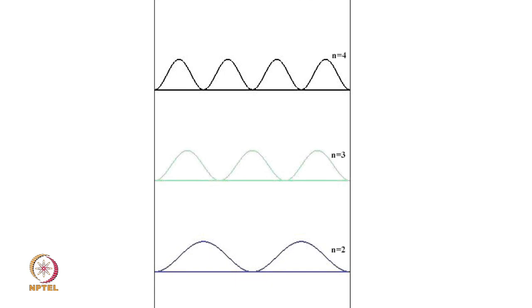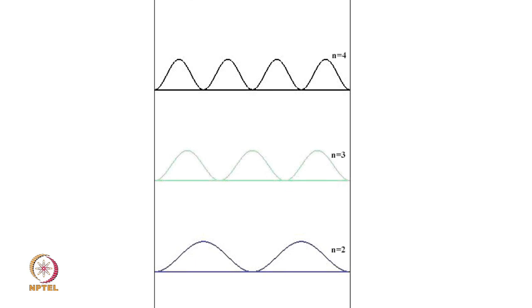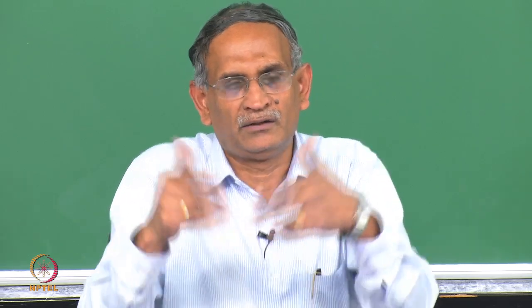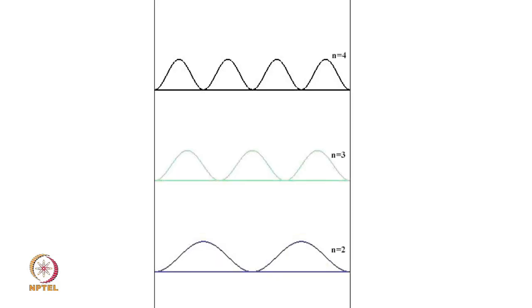This is the square of the n equal to 2 wave and this is the square of the n equal to 3 sin(3πx/l). Since it is 0 to l you have that shape and also the shapes for n equal to 4, and as you see that as n increases, these oscillations become so close to each other that for very very large n, it looks like the probability density is uniform.